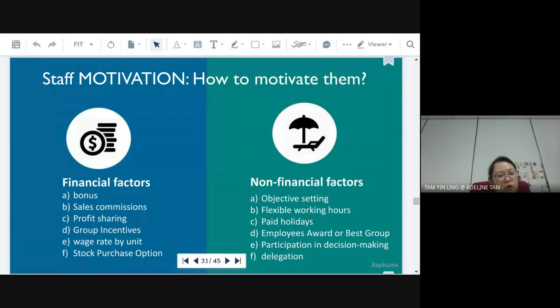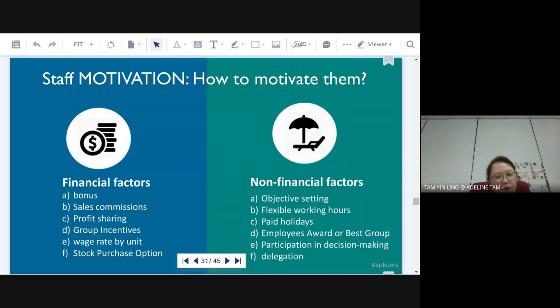So after the workers buy their stock, the workers will feel that, oh, this is my own company. So I will work hard for my own company. Okay, stock here means share. Okay, saham. So some big companies will give some shares or stock to some of the workers who are doing very well. Okay, especially the workers who can help the companies to earn a lot of money, they will give them shares for free. Okay, this is one way to make the workers feel that, oh, this is my company, so I have to work hard for my company.